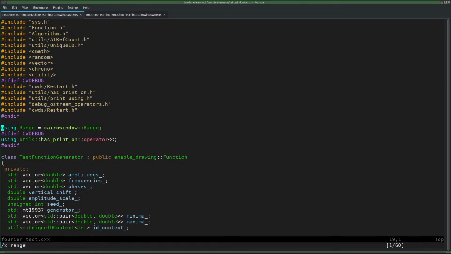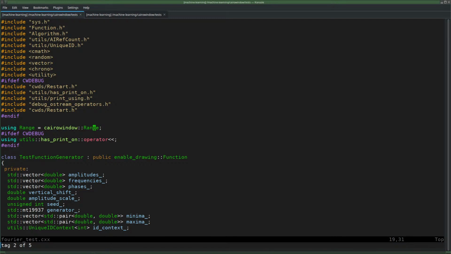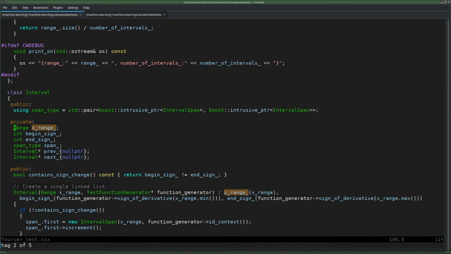So xrange is really containing two things, two doubles, a min and a max. But yeah, we talk about begin and end here all the time, like here, begin and end sign. So I want to change this into a double.